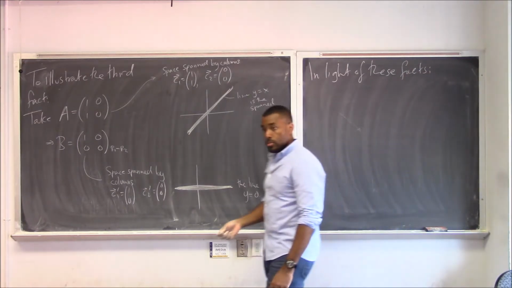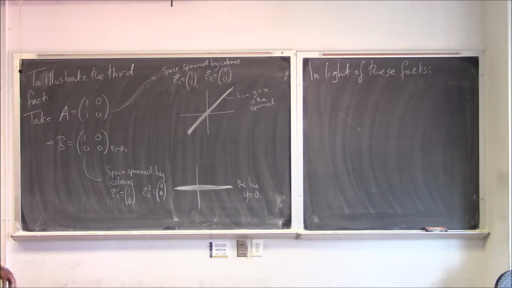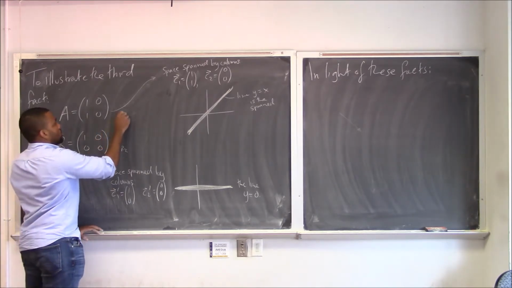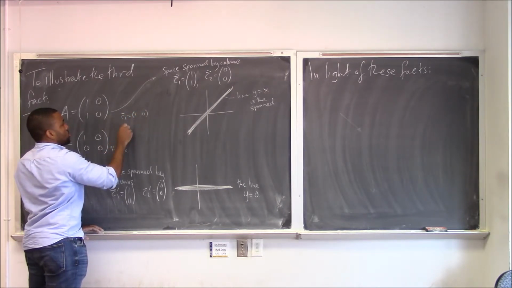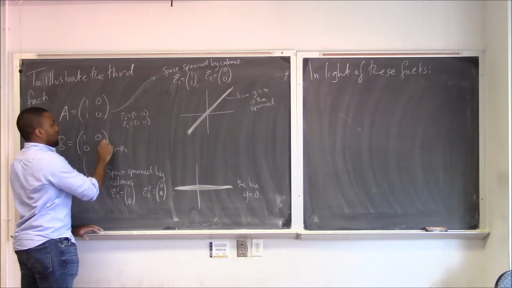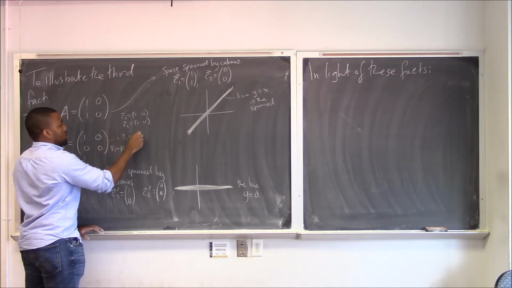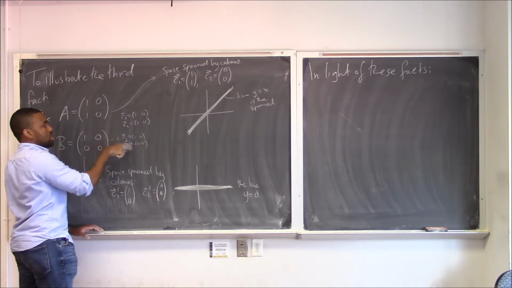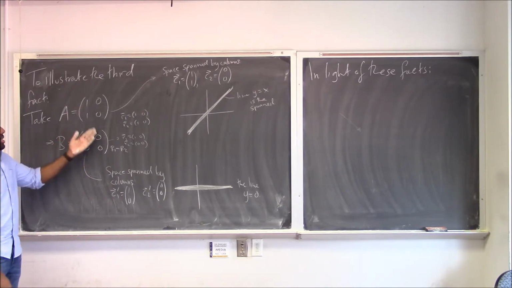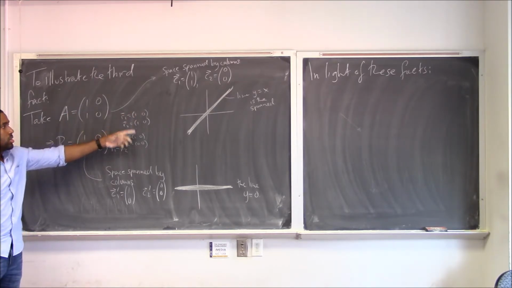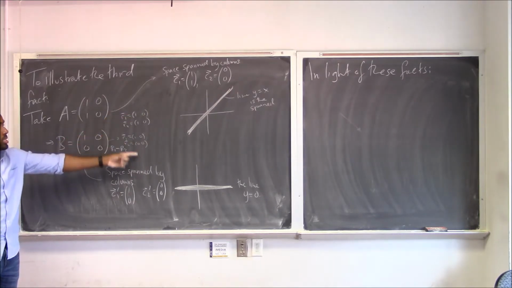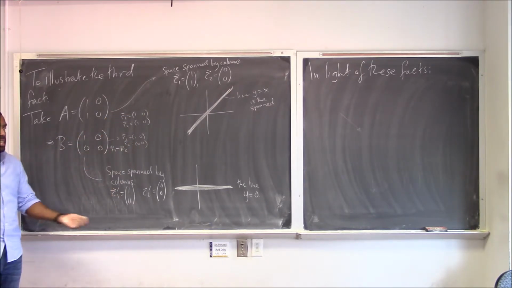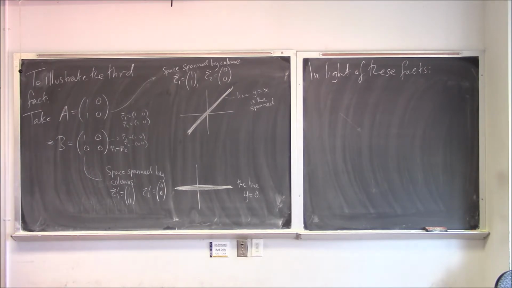Just a quick question, can you clarify fact one? Like, you did a row operation, and you're saying the row space is the same? Yeah, well, if I look at the rows, row 1 is actually (1, 0), and row 2 is also (1, 0). After the operation, row 1 is (1, 0), and row 2 is (0, 0). But the space spanned by this pair is the same as the space spanned by that pair. This is a silly example, they look the same, but even if the numbers were different, you'd be able to represent these guys as linear combinations of those guys, and it will give you exactly the same space. It's not true for the columns though.